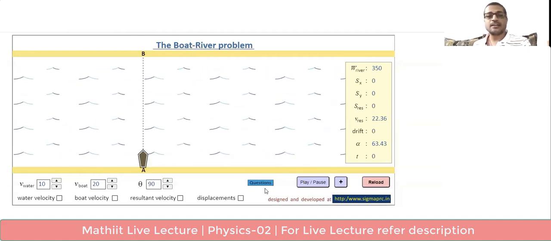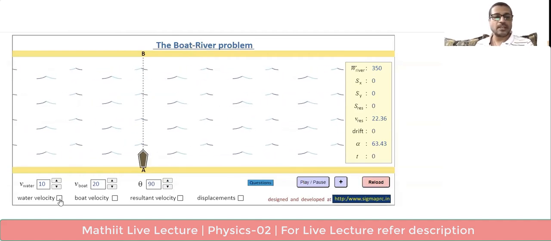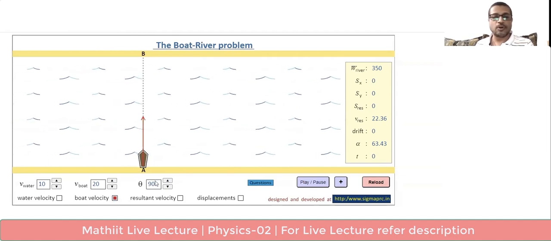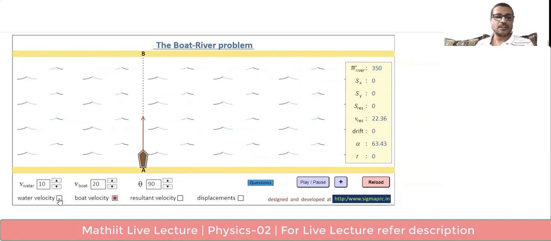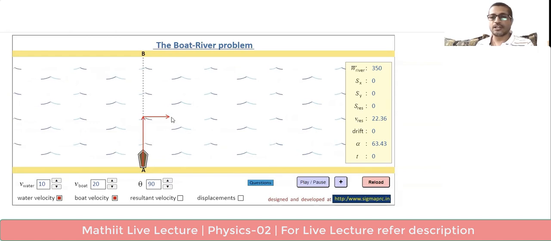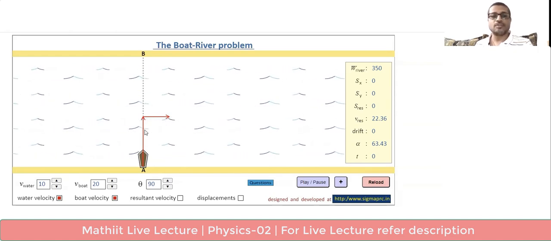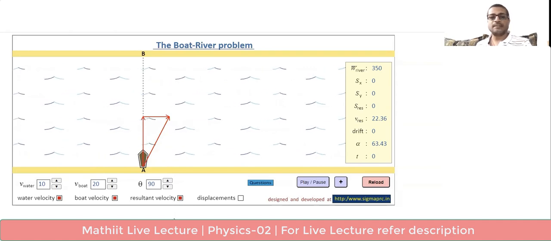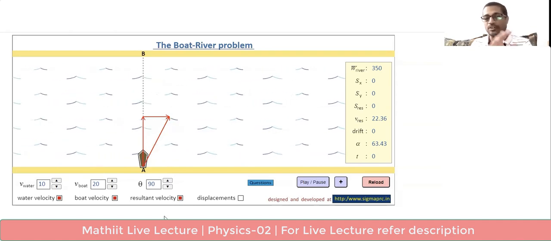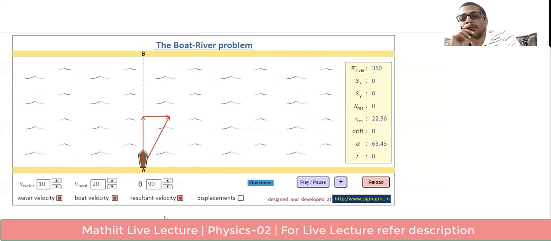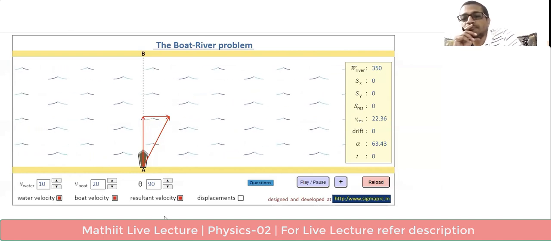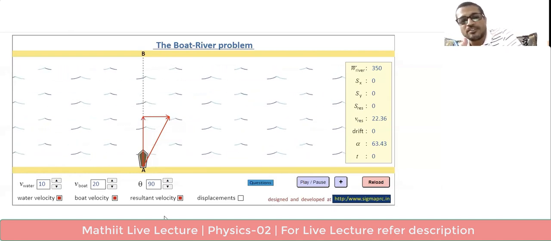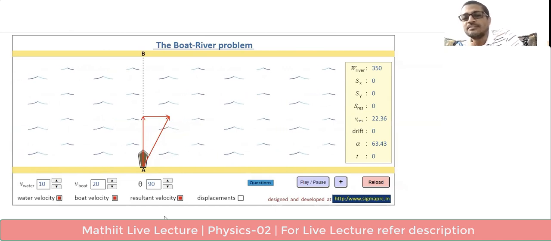Now, here you can solve this problem by looking at the velocity of the boat in the upward direction, the velocity of the water in the horizontal direction, and therefore, when you add them, you get the resultant velocity of the boat. Can anyone tell me which law has been used in order to show this representation here? Triangle law of addition, right? It is so innocently looking like a triangle, isn't it?